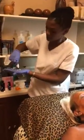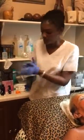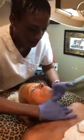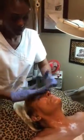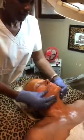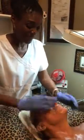And then we want to make sure that we put our tinted moisturizer on. Well, actually, this is the SPF 50. But there's a tinted moisturizer. A lot of clients like that. And this is a SPF 50. So Kathy wants to get her skin nice and ready for her son's wedding, and it's gonna look amazing.